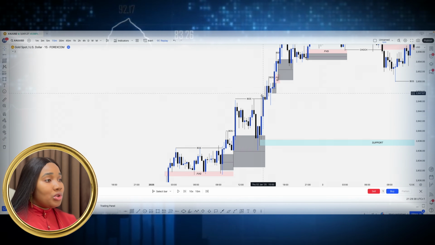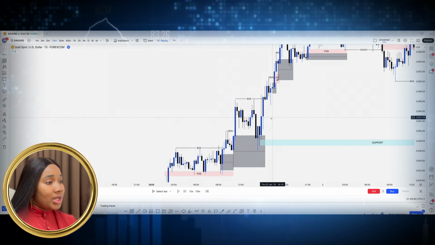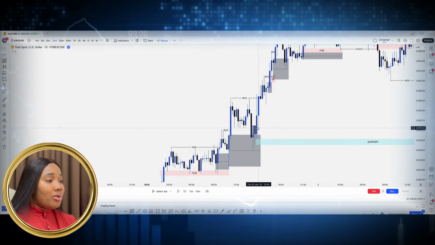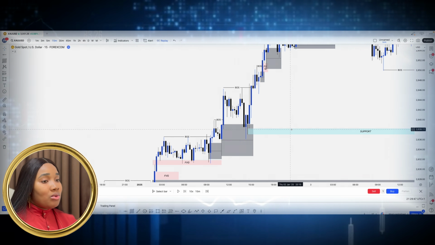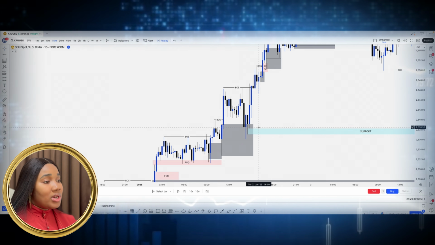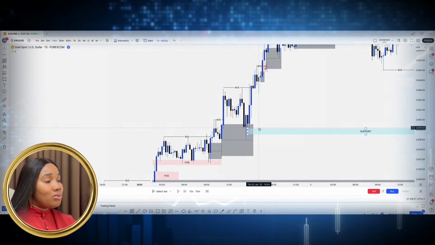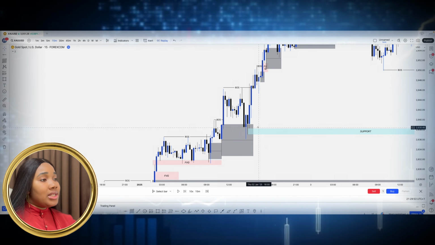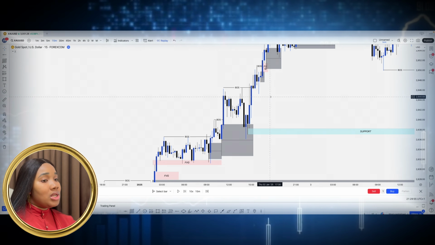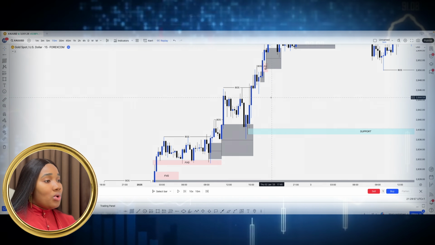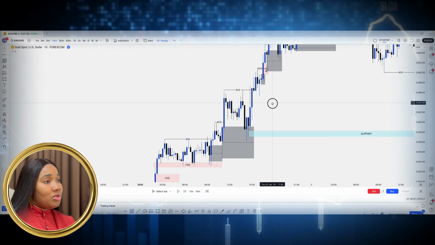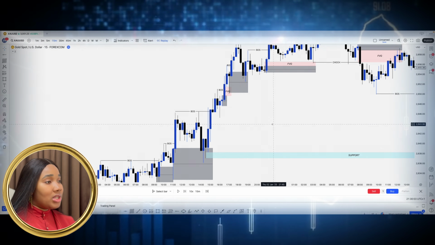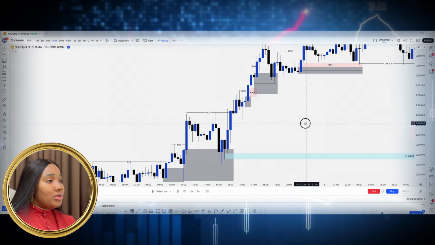So price continued to push to the upside. We got a break of structure here. From here, price did not come back to the origin, and I mapped out this level as support, because whenever I have an origin without FVG, I see that particular origin as a support. So I need an order block to have a clear FVG present for me to consider that order block as valid. So let's keep moving forward.